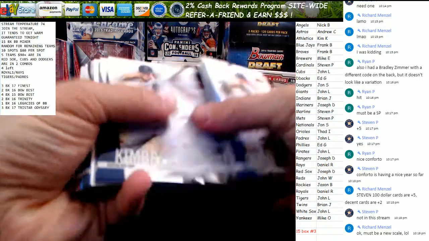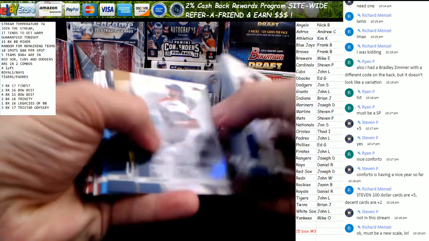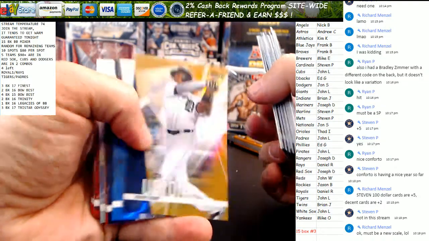Bryce Harper reprint. Syndergaard breakthroughs. Justin Upton. Gold! John L.